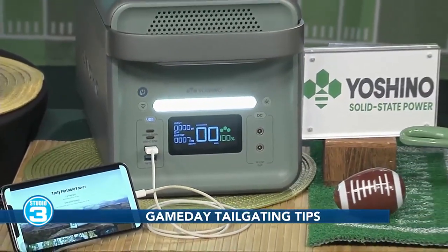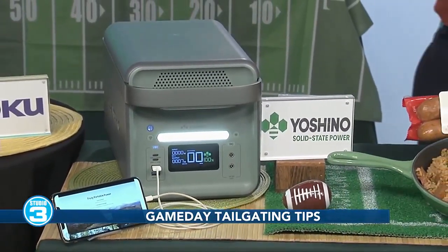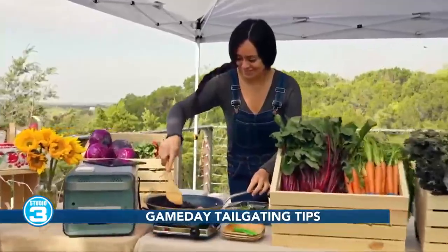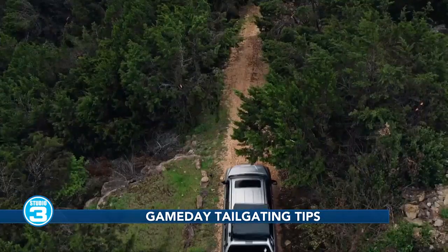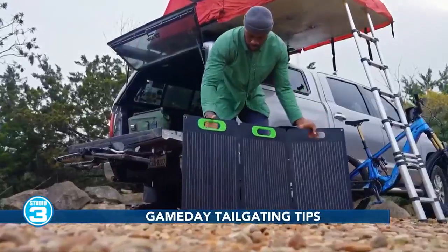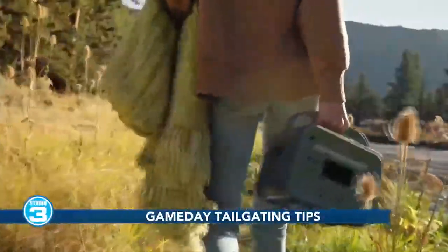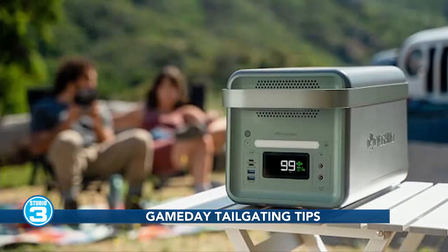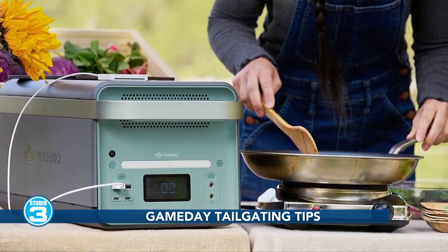We like easy setup. Share with us some time-saving tips to party smarter when tailgating. You've got to party smarter, and Yoshino helps you do that — they have power that is your solution to everything. Yoshino's innovative solid-state technology is a game-changer in bringing truly portable power to your everyday life. Whether for outdoor activities or emergency backup power needs, their B2000 — not a killer robot, but something that's going to help you out — can provide power for all your devices and appliances: your grill, cooler, TV, phone, anything. The Yoshino B2000 provides up to 2,000 watts through AC, DC, or USB-C outlets. Get rid of that loud, smelly gas generator and grab a Yoshino B2000 to start tailgating the right way.